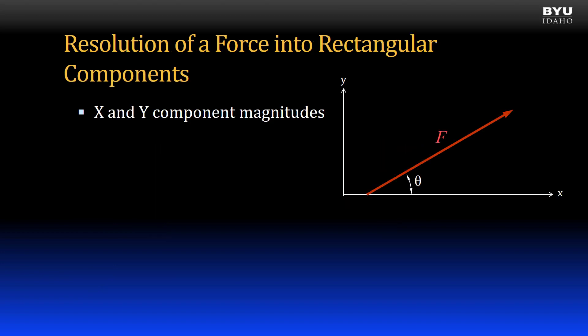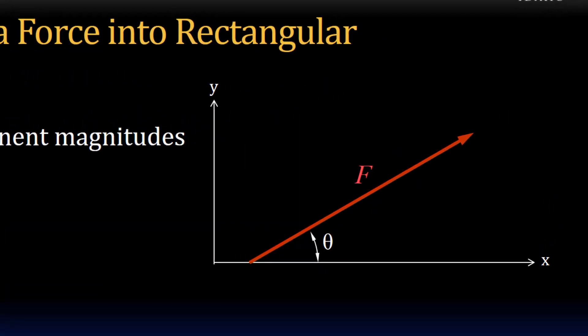Let's look at this topic now in terms of force components. If we have a force, F, oriented relative to an x-axis by the angle theta, we can find the horizontal component, F sub x, and the vertical component, F sub y. Since Fx and Fy form a right angle, we can find them using the trigonometry tools just discussed.